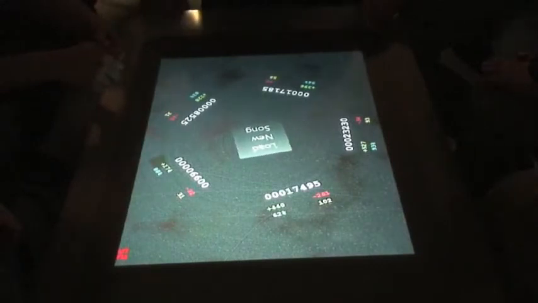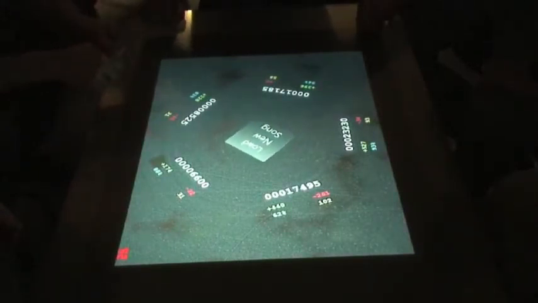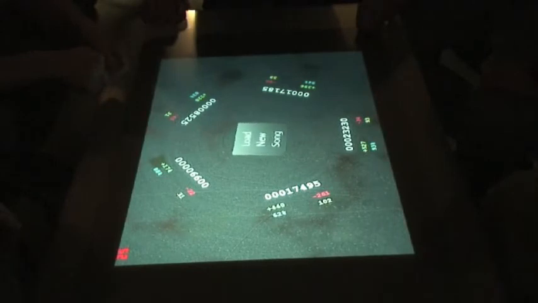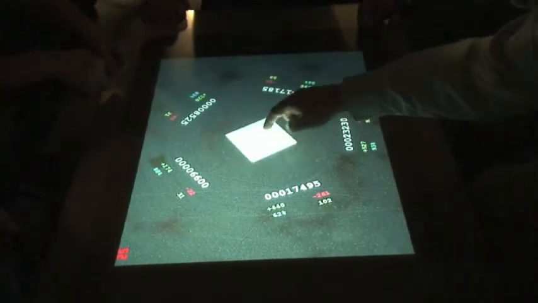And all the scores get reset in between. There's no high score table. I wanted to have a high score table. I wanted to have more visual effects and stuff as things were going on.